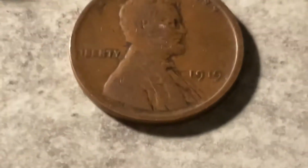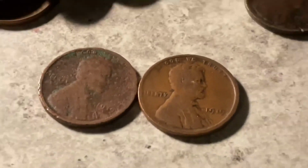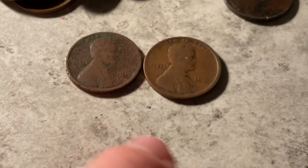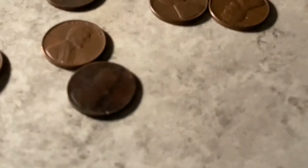Another 1919? But this one is in a lot better shape than this. This one, I must say. I mean, like, look at this. I don't know. I mean, they're both really good. They're both 1919s. But, hey, man, we just got another 1919. That's awesome.